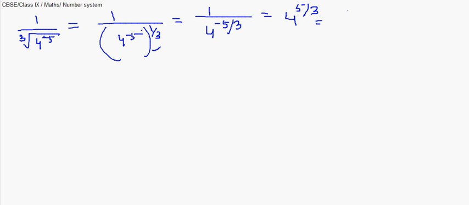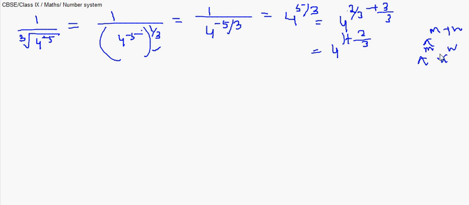The answer, because I think the question reads as removing the radical signs and removing the negative indices, that is it. So we can write this as 2 to the power 3 plus 3, that would make it 5 to the power 3. Thereby I can write 4 to the power 1 plus 2 to the power 3. This is a to the power m plus n, sorry. So this can also be written as a to the power m into a to the power n. This can be the answer.